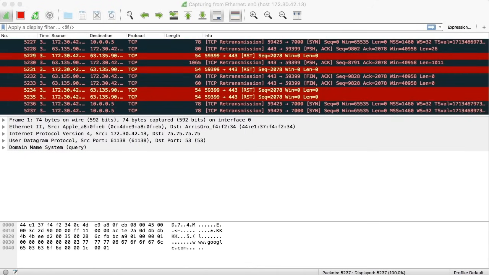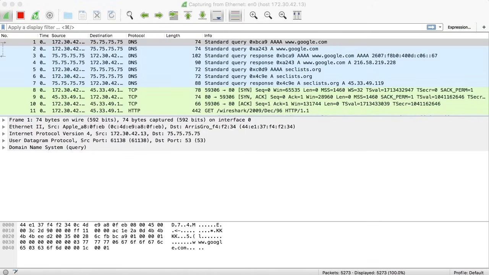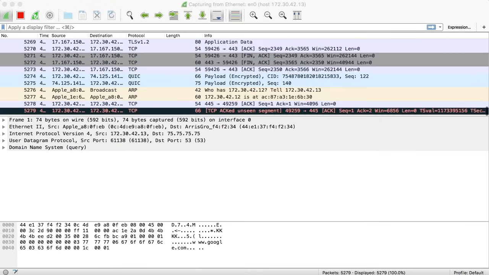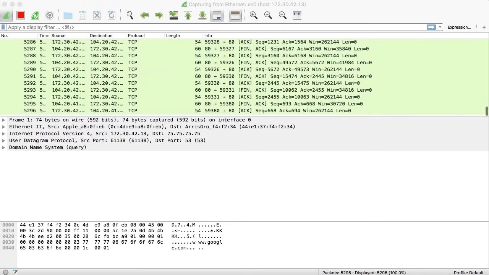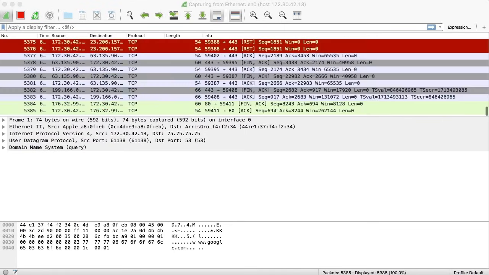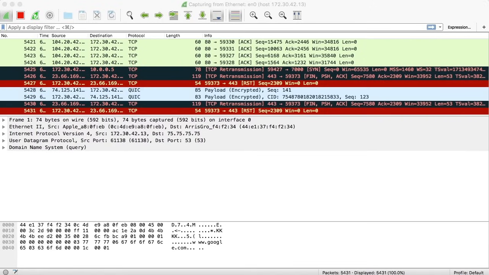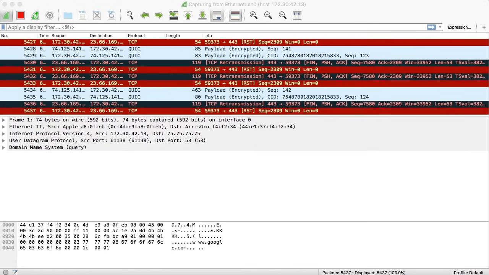Before you start up a capture, you might want to think about actually limiting the amount of traffic that you capture by setting a capture filter. Even if you don't set a capture filter, there are ways to limit or drill down to the specific set of information that you are looking for, even after you have started the capture. So don't fear if you've got a capture going and you really want to start drilling down and you didn't set a capture filter, not a big deal. But you can set a capture filter if you want, and you would do that.